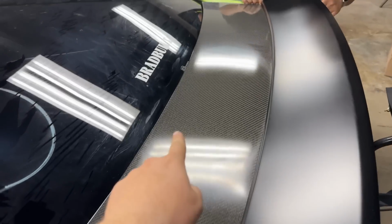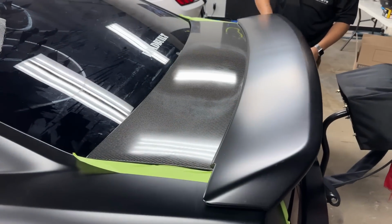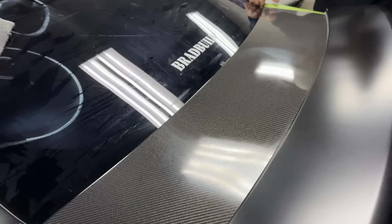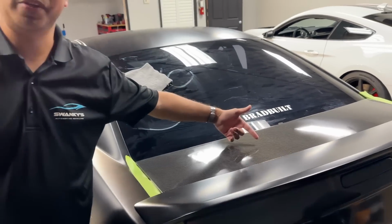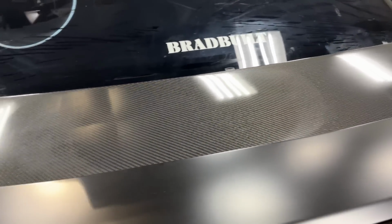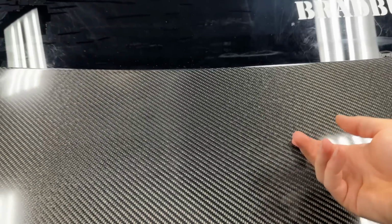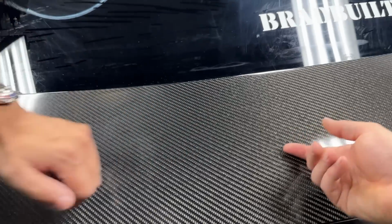You can see he just hit this spot real quick. See all the haze. So this is his race car, guys. I'll get the carbon to look like this. It can go much further than that. We can get into wet sanding this and getting the texture to smooth out, you know, rotary cut, rotary finish, but this is sandpaper right here.